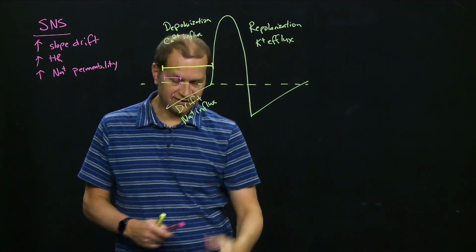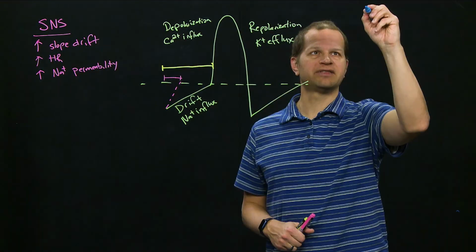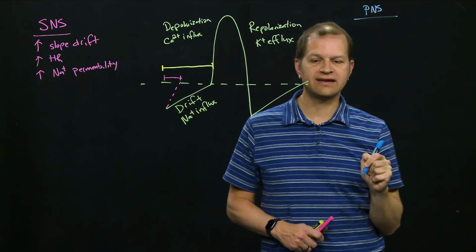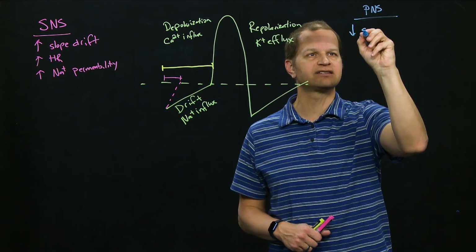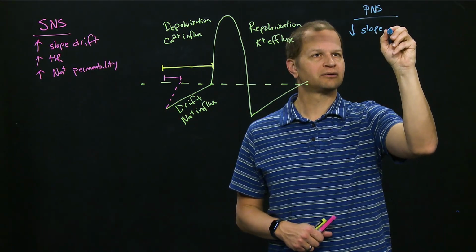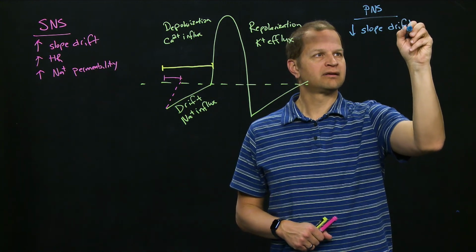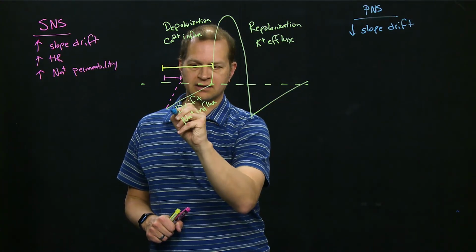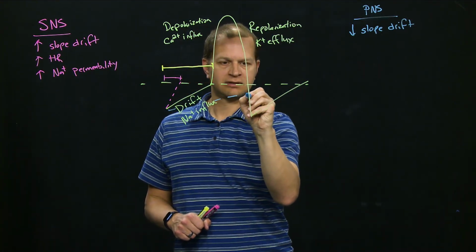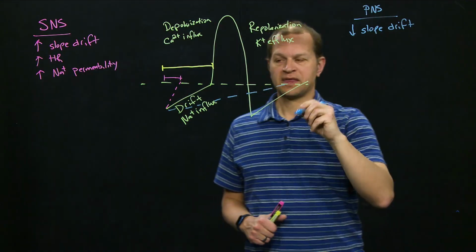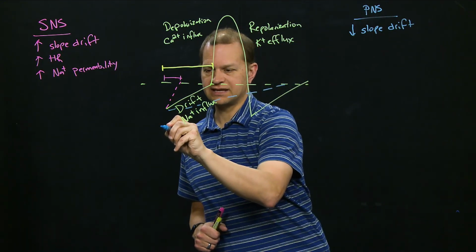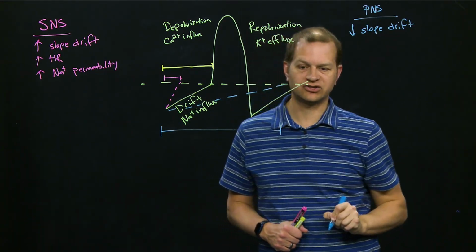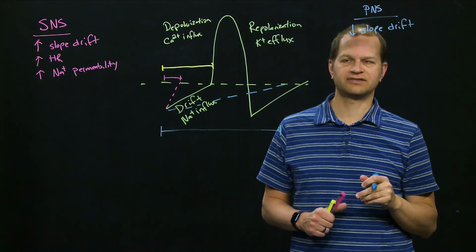On the other side, we've got the parasympathetic nervous system. Again, this will only affect drift, and we're going to decrease the slope of the drift. That will look something like this, and we're going to be really exaggerated here. Notice that the time to hit threshold, from when drift starts until we hit threshold, is much longer. So we have a much greater period of time.